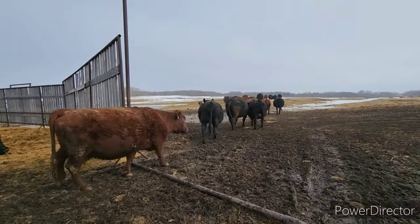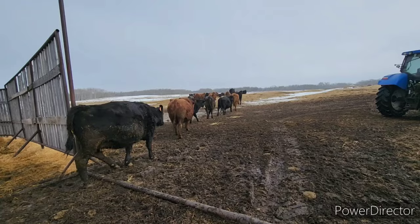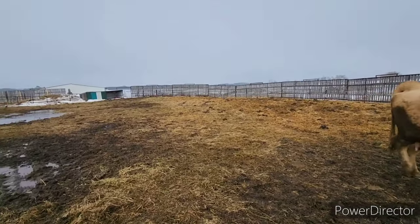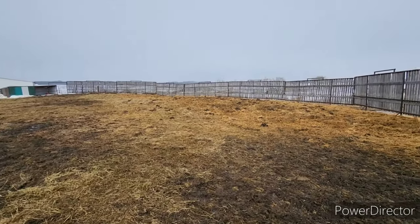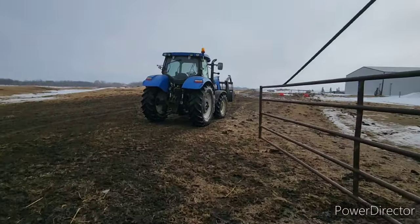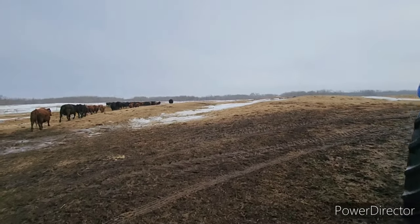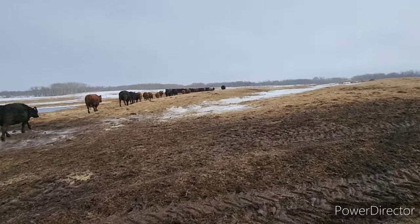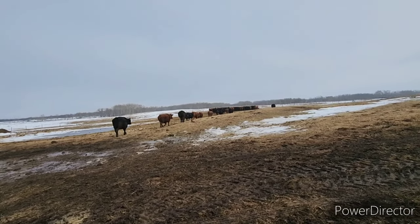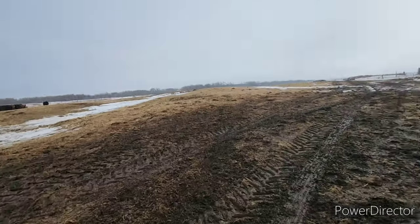She got a sore leg, that one. Not sure what's up with that. They could almost use some straw again by the looks of it. But we'll see how the day goes. It's been so warm lately, I haven't really been eager to put a bunch of straw out. But they'll all crowd around them couple bunks, and there's three big bucket loads in those two bunks, so they'll be fed up for today anyways.